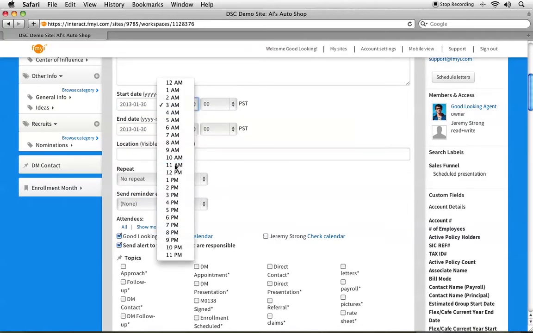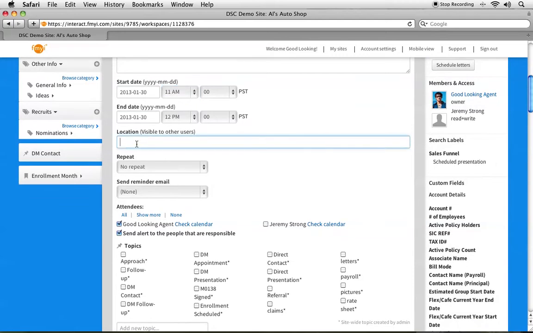date and time. You want to put in a location if you want to communicate to others where you are. So instead of it will just say busy, but you can put in a specific location for others to see. This will be visible to everyone, so they will not see the details of what you're doing, but they will see whatever you type in here. So usually maybe you want to say that you're in Salem for the day, so they know that if they want to schedule time with you or meet up with you, they'll know your travel time.